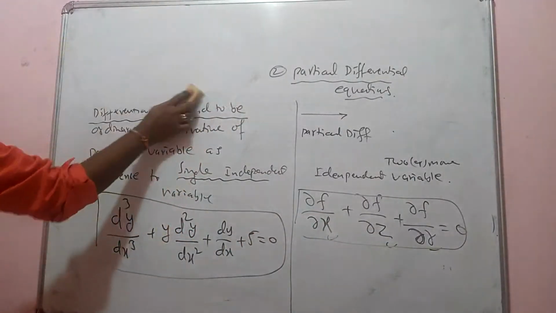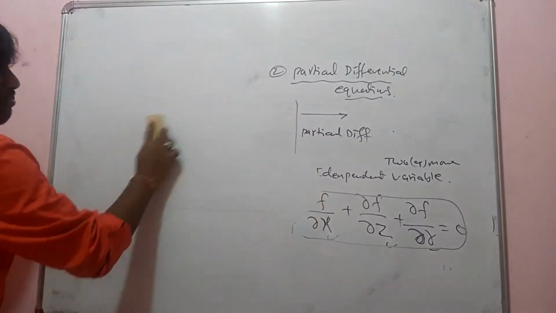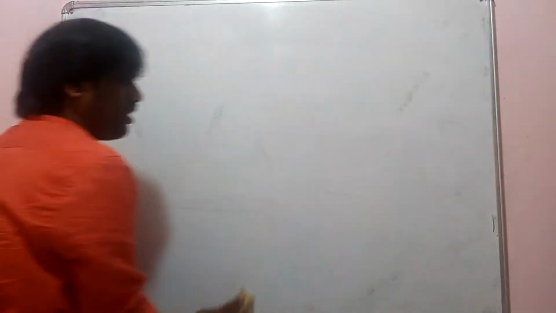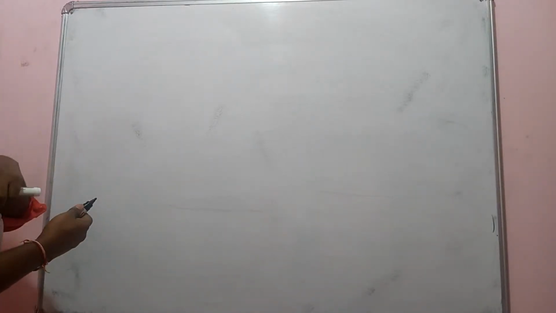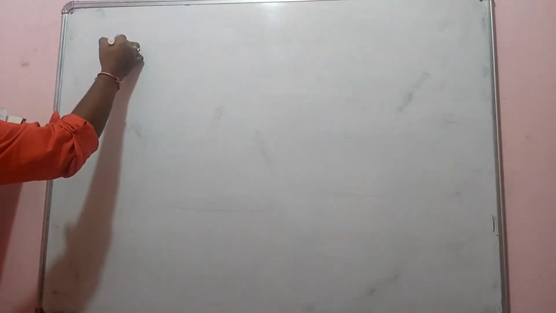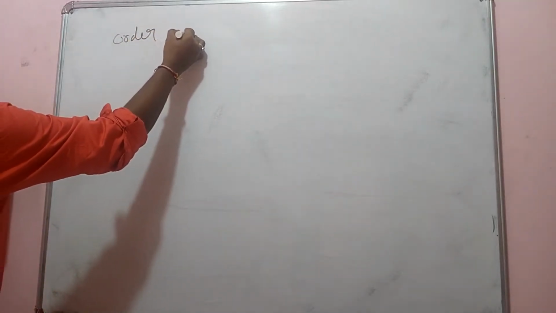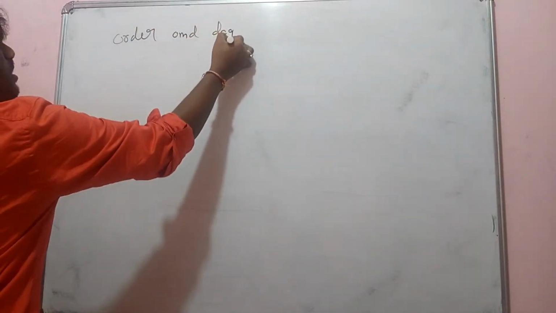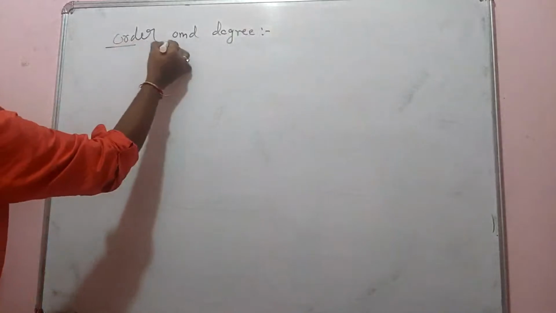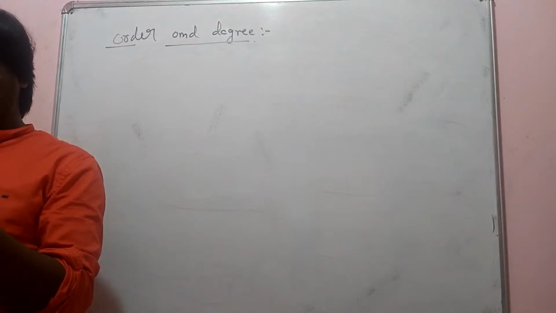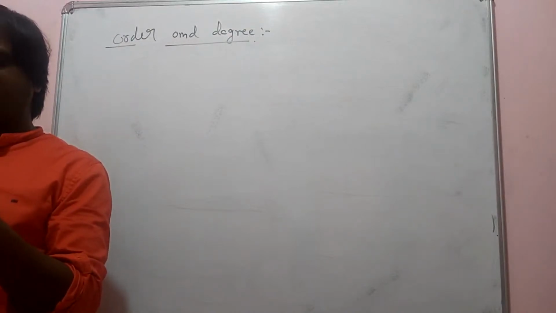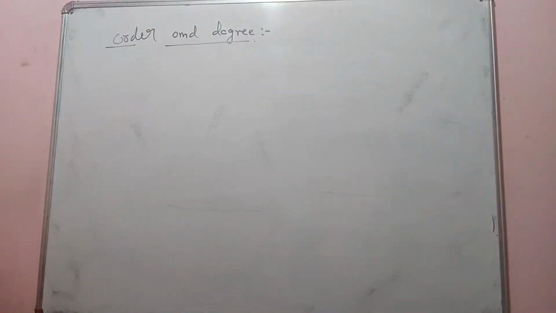Okay, now degree and order. This is a very important topic, the first basic topic we are entering now. It is very important: order and degree. So you have to know what the order and degree of a differential equation are. This is the first point you are going to learn here, order and degree.